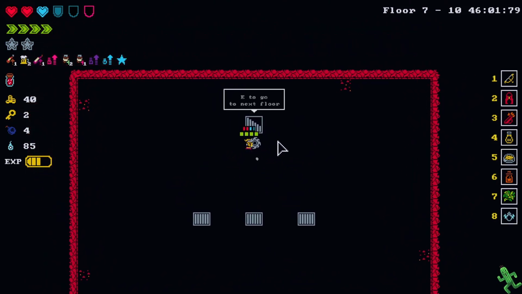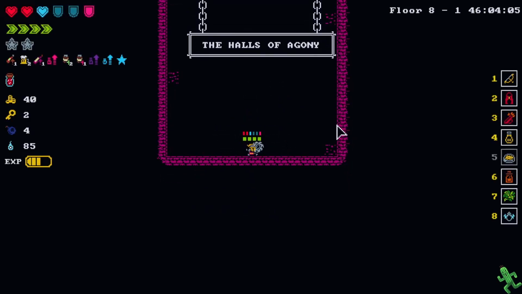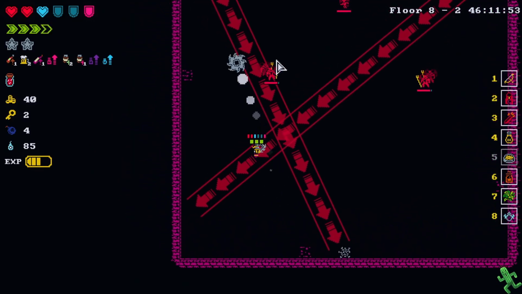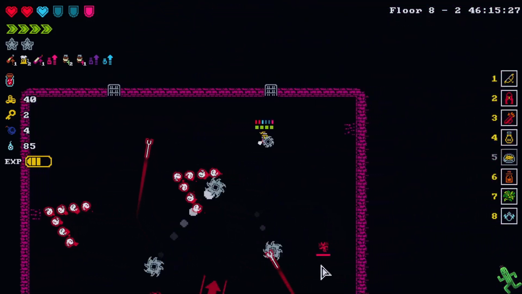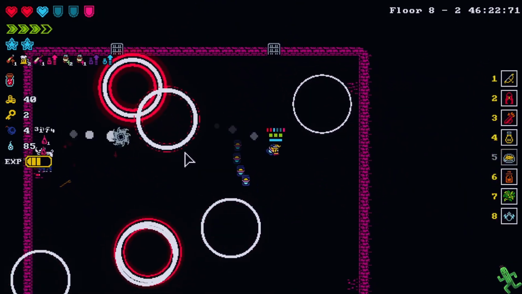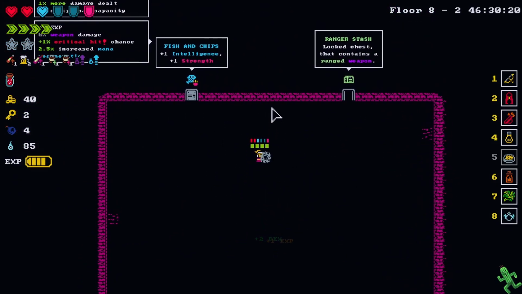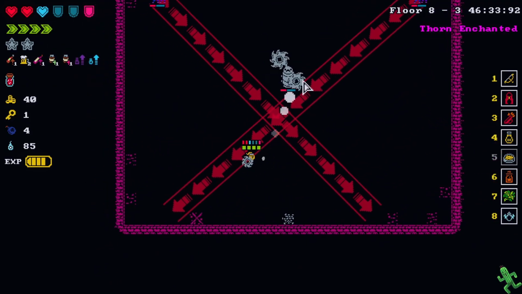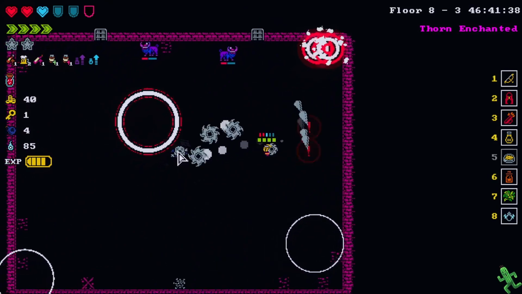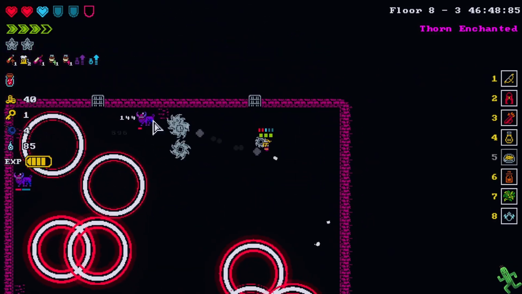Hey. The halls of agony. Oh, I feel so agonized. Alright. Go, Bible. Galactic, this weapon is so bad. Son of a bitch. So it's funny, I'm pretty sure they ripped this enemy straight out of Enter the Gungeon. The first time I saw that, I laughed. I hate that stupid thing in that game.